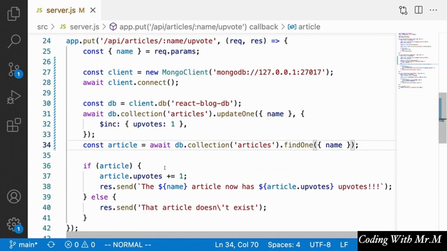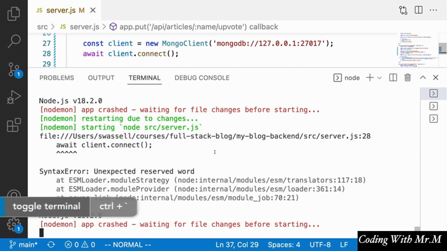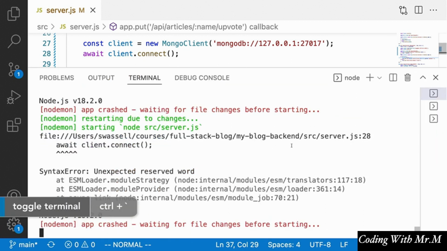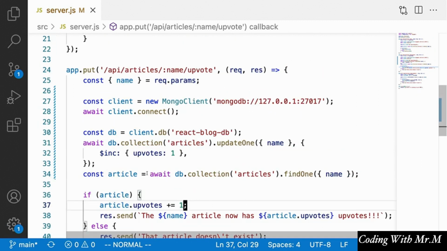So let's give this thing a try. First of all, we're going to want to make sure our app is running. And if you open up your terminal, what you're going to see is that we actually have an error. And that's just because we used the await keyword without adding async to the surrounding function. Alright, so we used await here. We need to add async to our callback function, and now we should see that our server is successfully running.